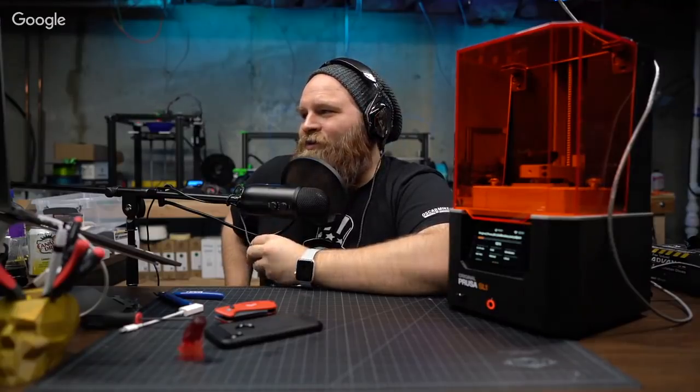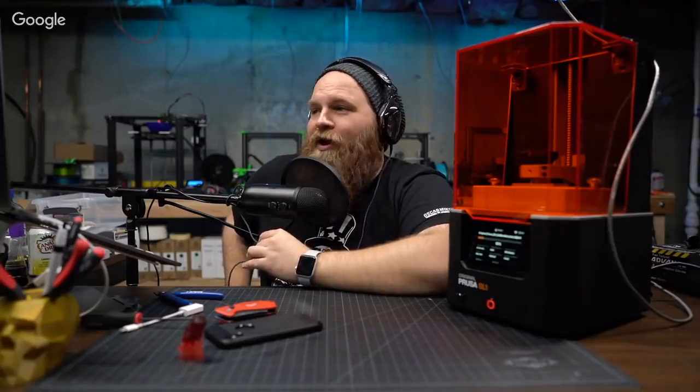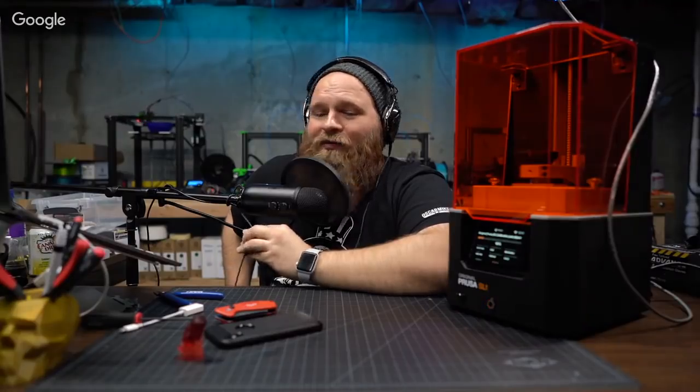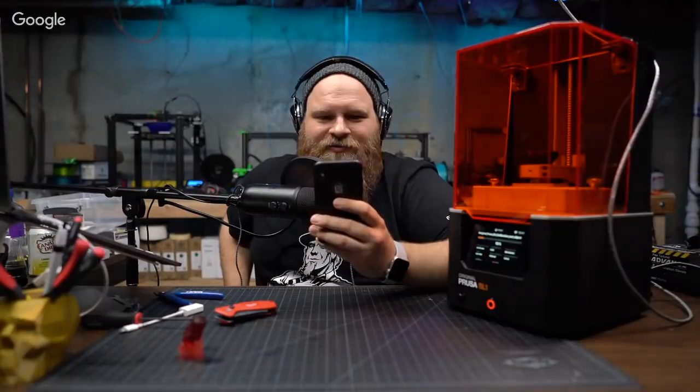Ooh, Vicky 2 on the Mark 3. That needs to happen. Joe Mike wants to put a Vicky 2 screen on there. Full Moon, I don't know. What is it? Let's find out. Do I have an app for that?